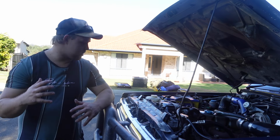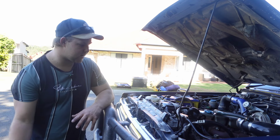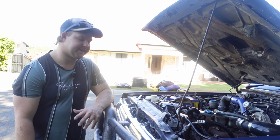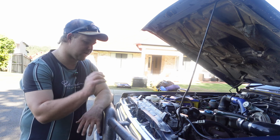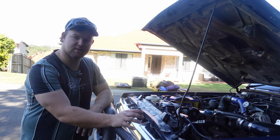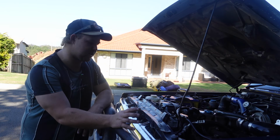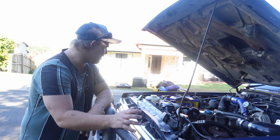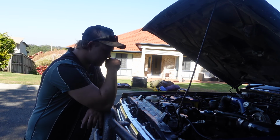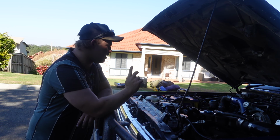Alrighty, so now that the oil is changed and the oil filters are changed, I'm gonna go under and do the diff oils, see how they look, see the general condition of them. I do have a fuel filter, but I think I'm gonna leave it for now, just so I have a spare one. It hasn't really given me any issues. I might change it, still haven't really decided yet. And then I've still got to get an air filter for the airbox, and change that. I will be changing that, and I'll be getting a spare one of them.